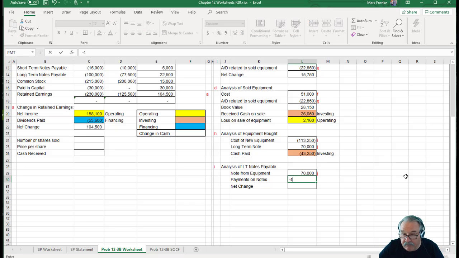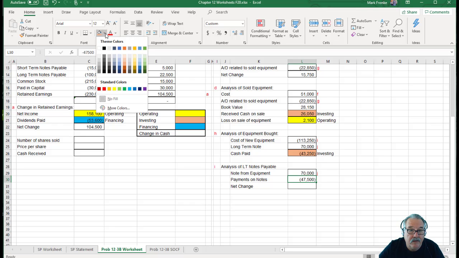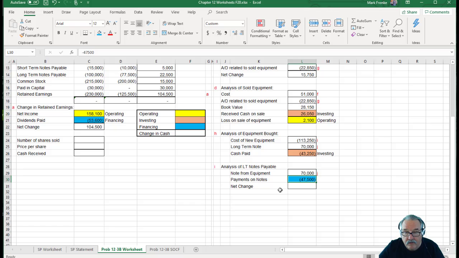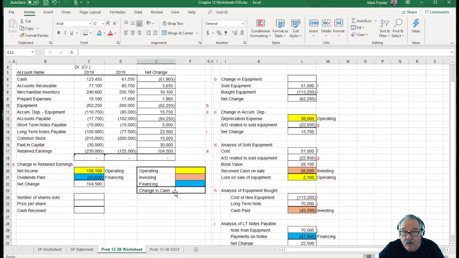We made payments of $47,500, and we will label that as a financing activity. And so we've accounted for the net change in long-term notes. That's I, and we'll label that there. So now we have accounted for most of our changes.